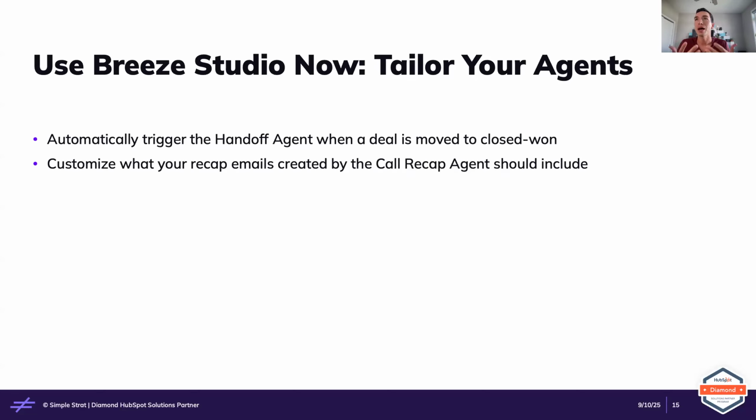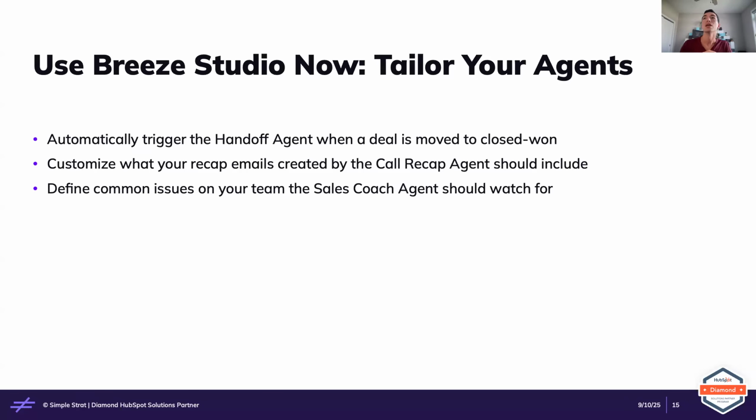You can customize recap emails. So there's a call recap agent that gives you a call summary and surfaces a draft for a call recap email that you can send to the person that you had the call with. So if you want to customize that, maybe most of your calls are sales calls and you want to customize what is in that, or maybe most of your calls are client calls. And so it's going to be more about client status and the status of what you're doing with those clients. You can tailor that to what you need.